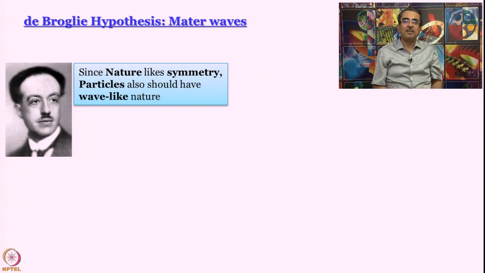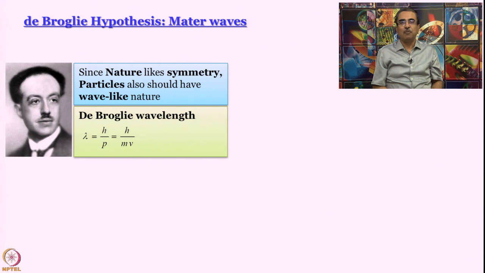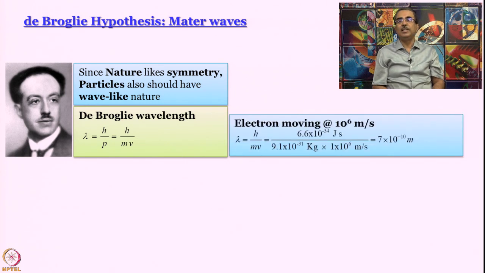What he said was taking lesson from light, he could work out an expression for a wavelength associated with these so called matter waves. And that wavelength turns out to be h by mv. And from here, if you take this lambda equal to h by mv and plug it back, you will see mvr equal to nh by 2π turns out to be an essential condition. The thing is, what is the circumference 2πr? So in this 2πr, you should have an integral multiple of half wavelengths, nλ/2 should be there in 2πr.